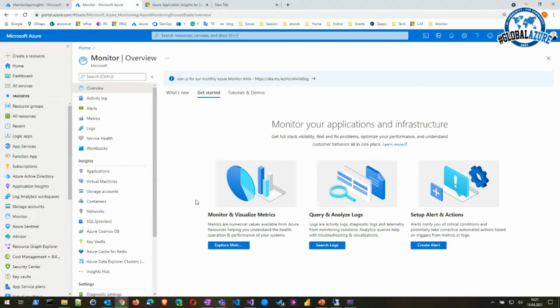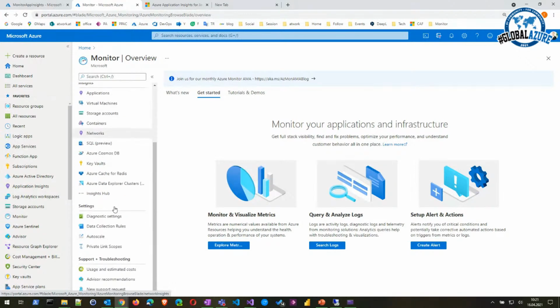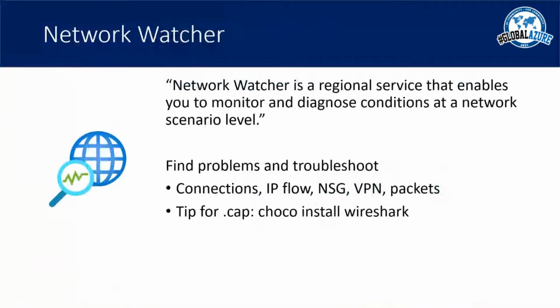It gives you more or less one page, one summary, one overview over multiple data that's connected here in the various insights. So with that, let me just show you the other options we have to monitor data. Network Watcher. Network Watcher allows you to use it like a packet sniffer. You can look into network packets when you have, for example, any issues with connections, with a VPN connection or something like this. And I have one tip here.